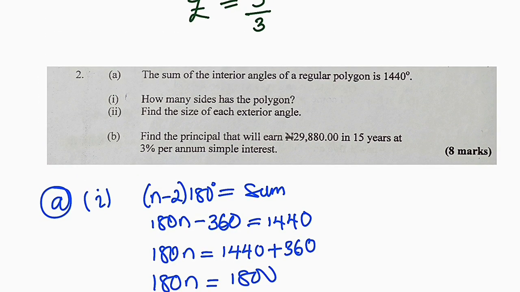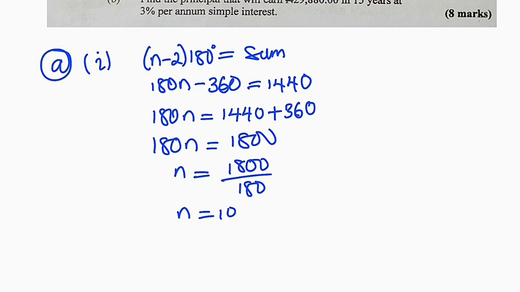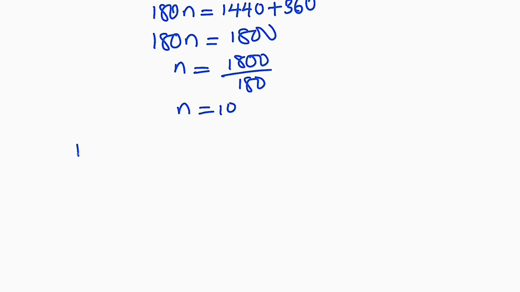Then Roman 2, we're asked to find the size of what? Each exterior angle. What is an exterior angle? Suppose this is how the polygon looks like. Let me show you. This is Roman 2. Suppose it is something like this. I don't know how it looks like. We should know it has 10 sides. So these are the interior angles. All of these are interior angles. So exterior angle is the angle outside. Something like this. So this particular angle outside is said to be exterior. I can even call it x.